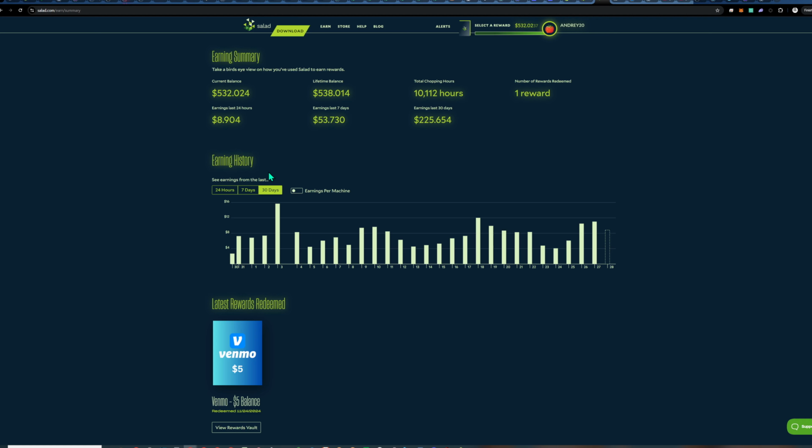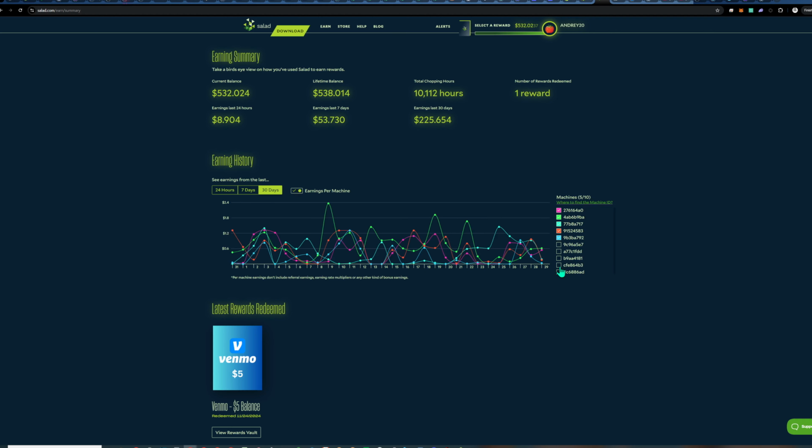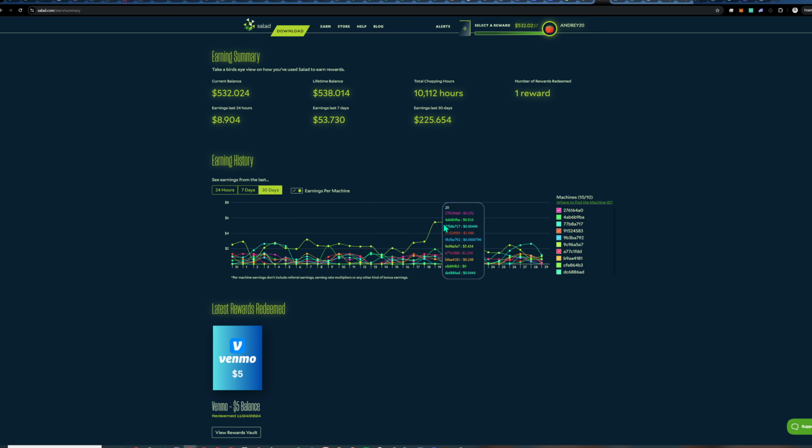So the way I'm going to calculate this, I'm going to select each miner. I have 10 machines here mining Salad. The 10th I just added in the last 3 days, so it's probably not going to count much, but the majority of the 9 machines were on Salad for at least 2 months. So these are not recent machines. Obviously you can see the spikes on my 3090. I have one 3090, one 4070 Ti, one 3080 Ti, and the rest are 3080s.